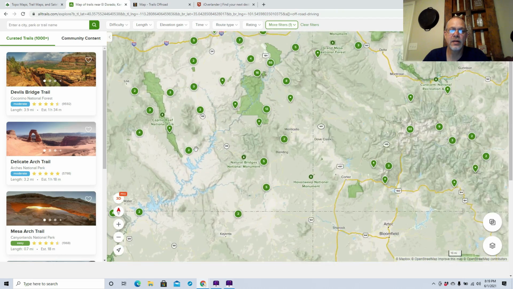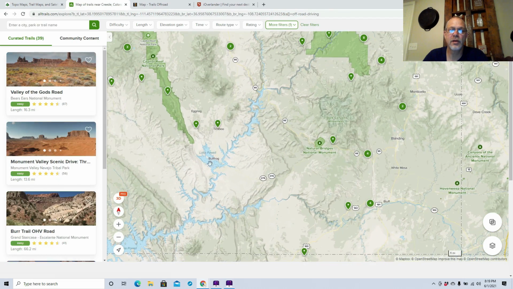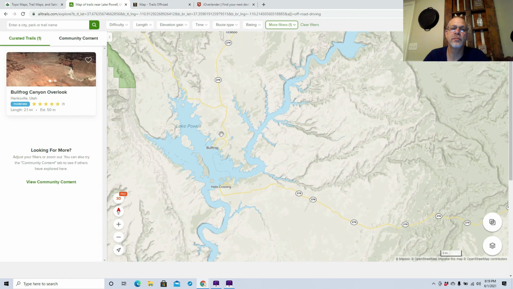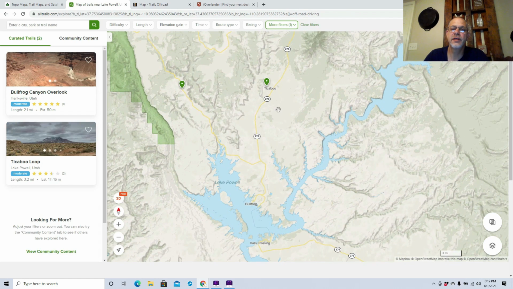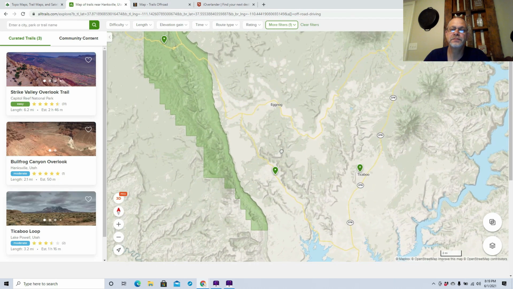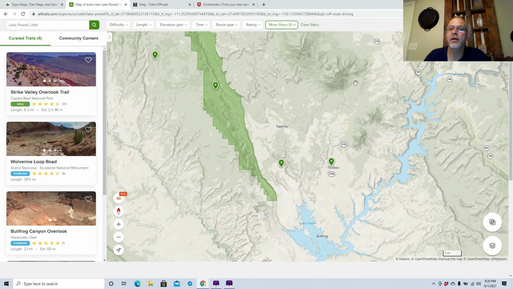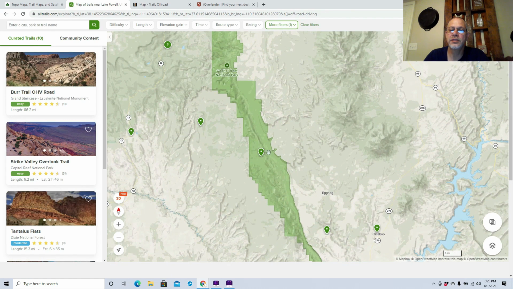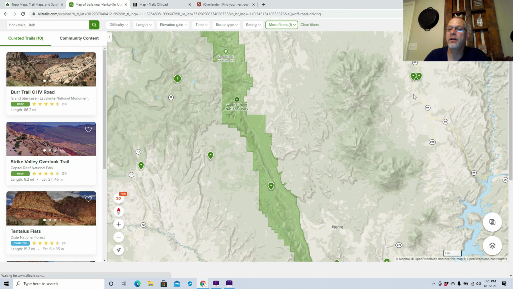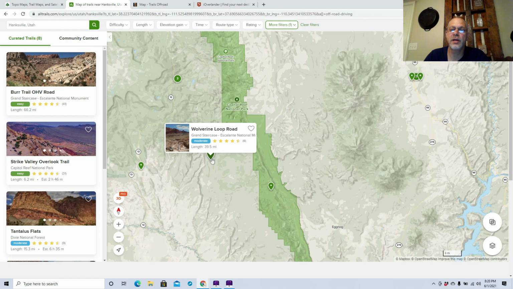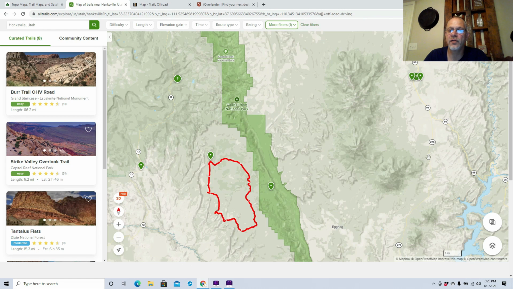So we're going to dial into here, and there's Bullfrog, which is where we initially wanted to camp. There's 276, and there's Bullfrog Canyon. What we ultimately want to do is get over here, and it shows Strike Valley there, Poison Ridge Canyon, Bull Creek Pass. So this one doesn't show us a whole lot in this area.